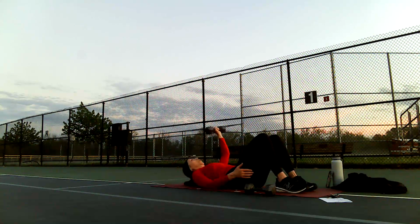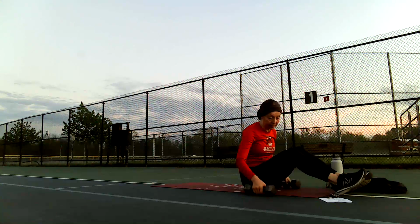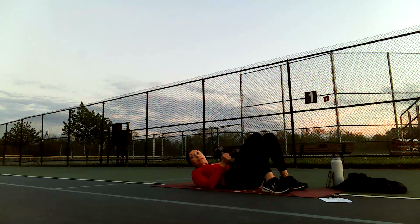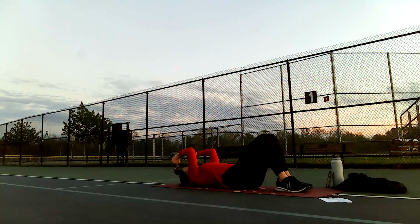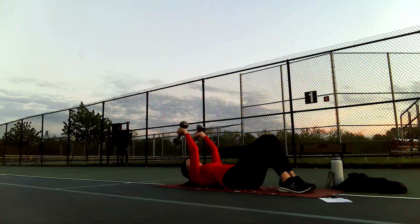Very nice. 5, 4, 3, 2. All right. If you can, two weights. We've got skull crushers. Now, two weights is too much. Just put two hands on one weight. All right. This probably depends on the size of your weights. From here, just bending at the elbow. Here we go. Bringing them back towards your head and push them away. Got it. Big push away.